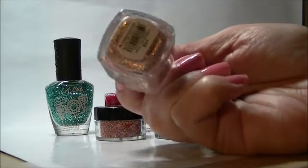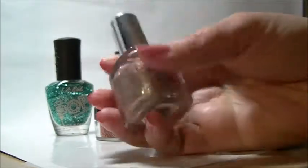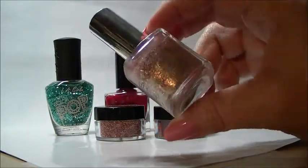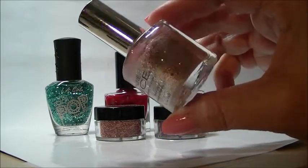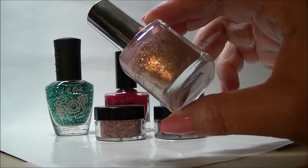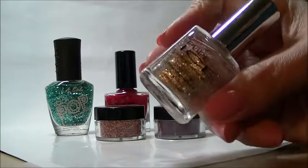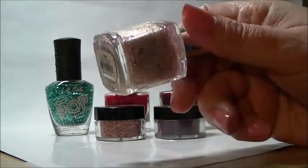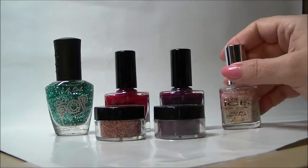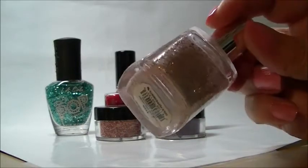The next one I have is a Pure Ice, and it's number 11.33. It's a kind of rose gold, sort of multi-shimmer with glitter in it — basically gold shimmer, gold glitter, some pink glitter — so it gives a sort of overall rose gold effect. I believe I have worn it once, but I can't really give an opinion based on that. I do believe I liked it. It's just gorgeous in the bottle, and I do really like Pure Ice.